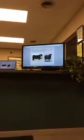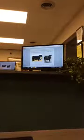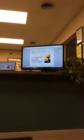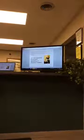In bulls, VOM adjusting has been known to increase semen production by 10 to 15%. So this is like money in the pocket of these owners. Now, we also use low-level laser on animals. They respond really, really well to laser. And like I was talking about this bull, or this steer that I adjusted the upper neck, and I now lasered it. Now, I don't know which one of those two did the most, but I just know that the animal was well the next day. So laser can really expand the whole healing process.